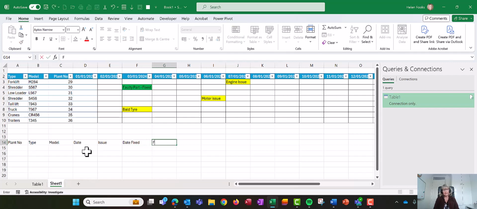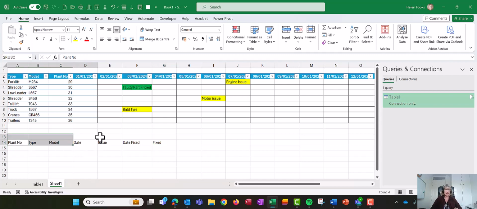And I'd actually put another fixed column in where I could have a yes or no. So that would just allow me to see which has been fixed, which hasn't. So this is how I want my data to end up, and then they can basically list it. And then what we did with a combination of slicers, Xlookup, and Power Query, we got to that point. So I'm going to show you how to do that.